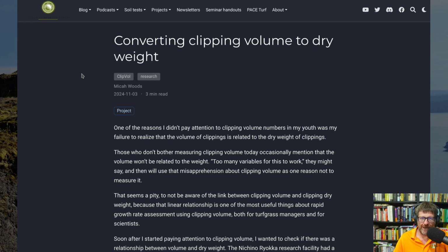And for scientific purposes or for research purposes, we don't measure by volume. We don't report that in a scientific article, the volume generally. What we report is the dry weight of the clippings. If you look at a harvest of grass, it's reported as the mass, the dry mass of clippings per area that it was harvested from. And that's how clipping yield is measured. It's always a dry mass.